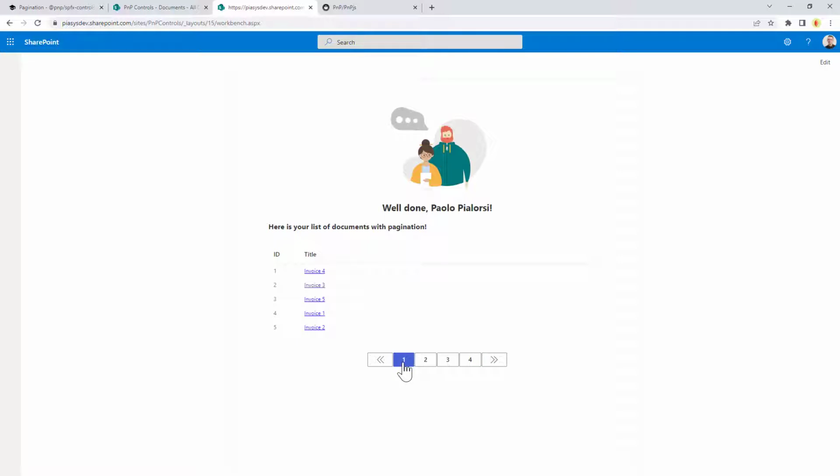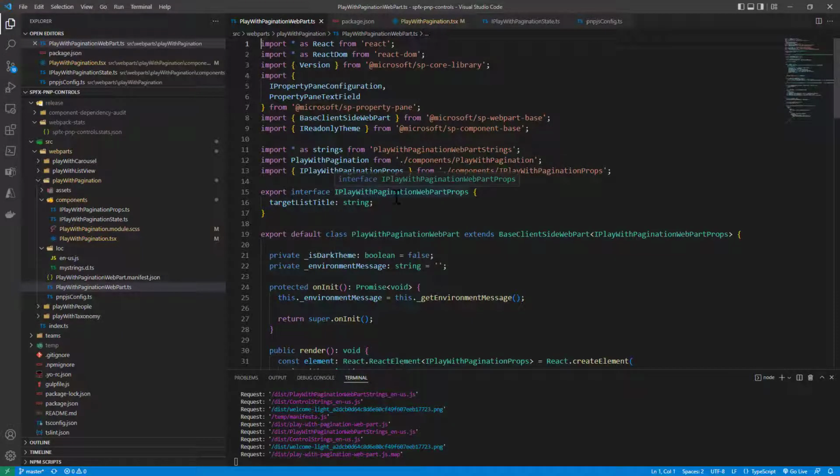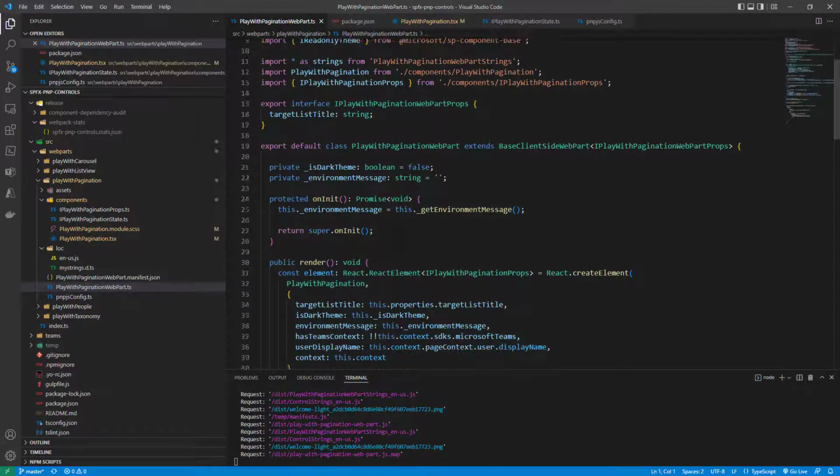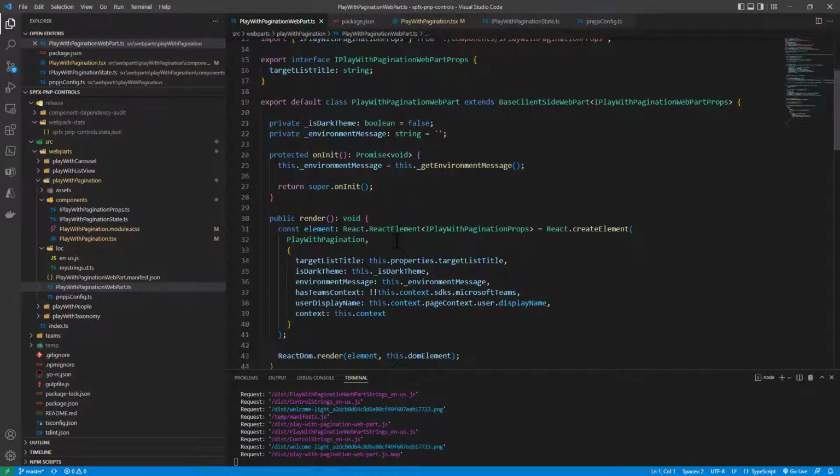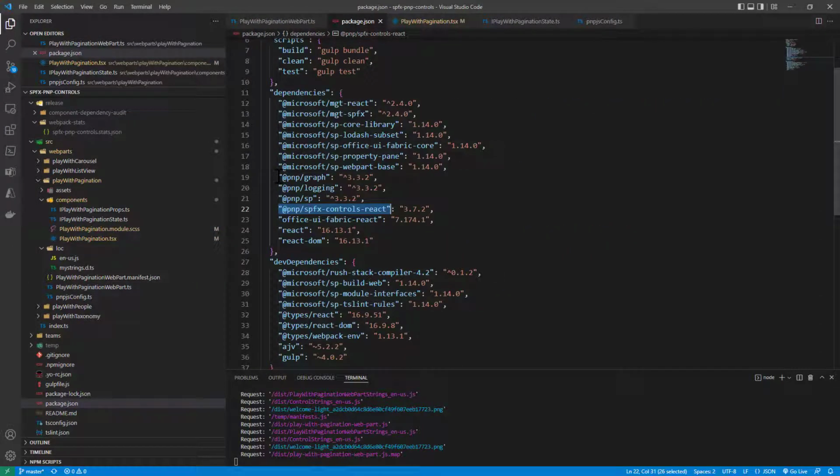How can we implement such a solution? Well, let me switch to Visual Studio Code and let me explain what I did. First of all, I have a web part. In this web part, I'm going to use a React-based UI component, and for the sake of simplicity, I'm just providing the context of SPFx to the React component. Then, in this solution, I'm referencing PnPjs, specifically version 3 dot something, and I'm using graph, logging, and SP. Actually, graph is not really needed in this scenario. We can just rely on SP and logging if you like.